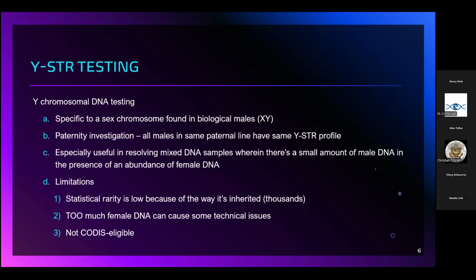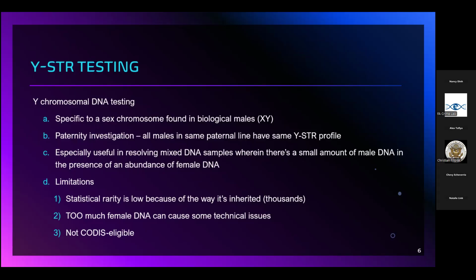As an aside, traditional STR testing, which is what you're all likely very familiar with, is called autosomal STR testing. So autosomal STR testing targets DNA that's inherited from both mom and dad, that ends up creating this unique combination of DNA that is rarer than rare. So when you see those stats that are 1 in nonillion or 1 in 100 sextillion, something like that, those are all autosomal statistics.